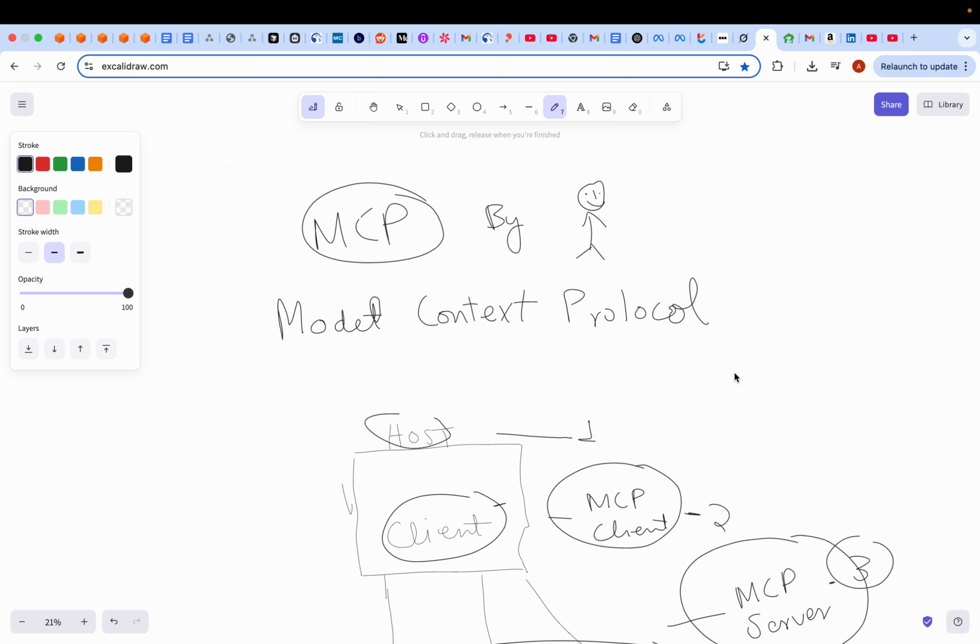Since about 2 years ago, when LLMs came into the picture, a whole lot of people started building their AI applications, but everyone was building their application with their own architecture. There was zero standardization, and that was a big problem. Why? Because if you have built a system and I have built a system, and now our agents want to talk to each other, there is a big problem.